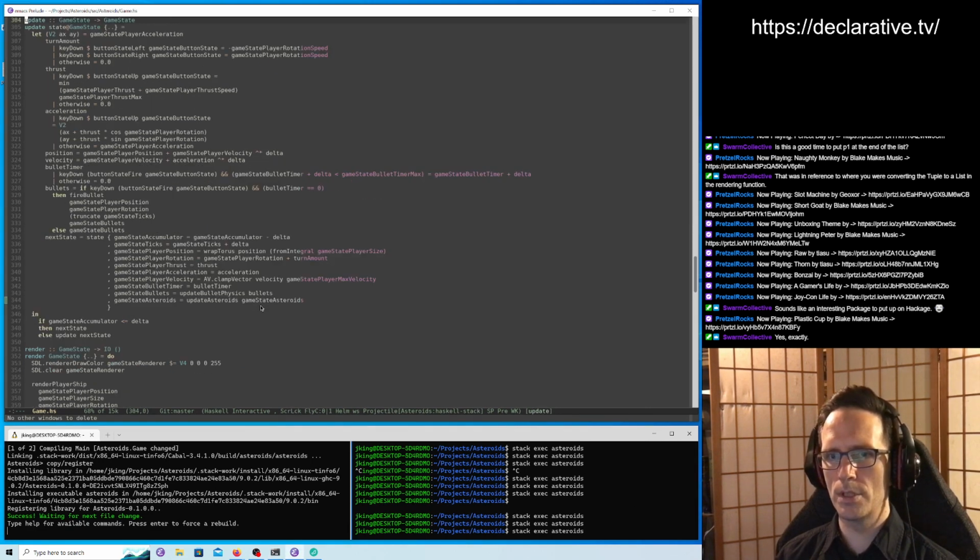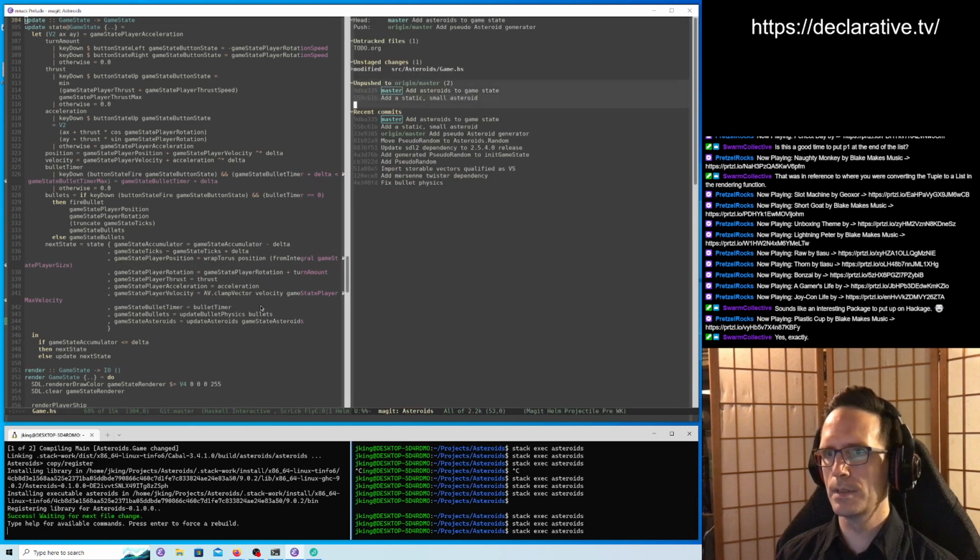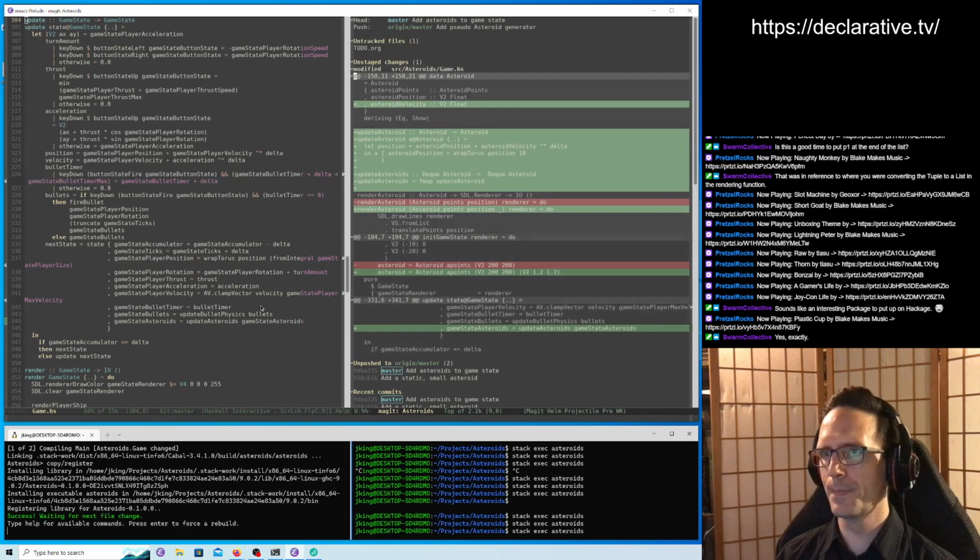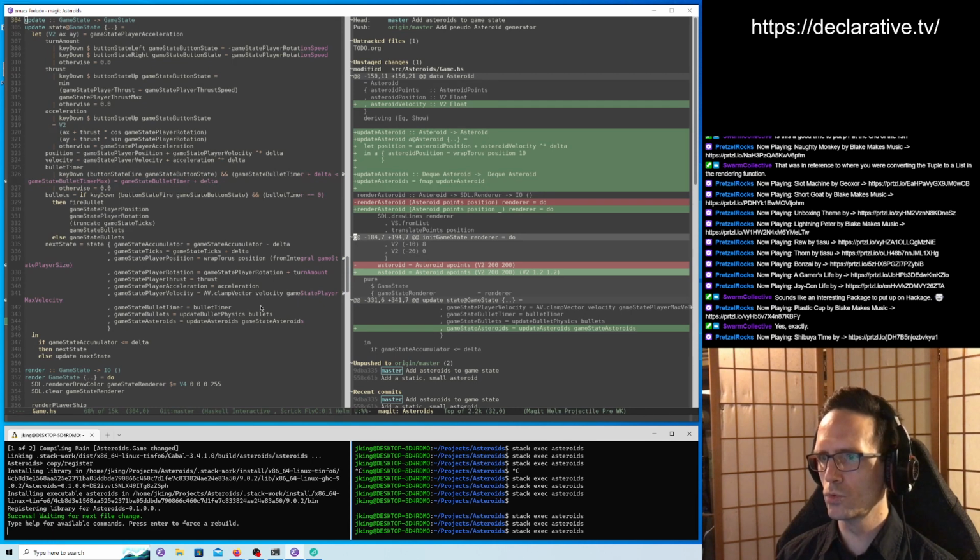So let's just review the change now. That's good. Add velocity, update the asteroid. Render it. That's just a fix for the type because we have the extra field. Add a statically defined velocity for now.